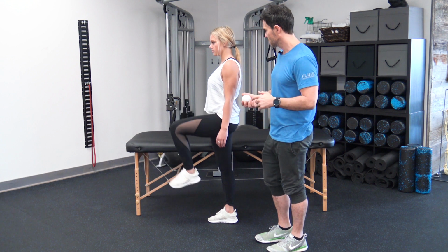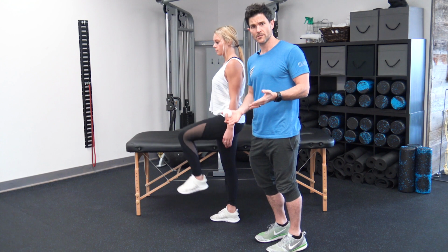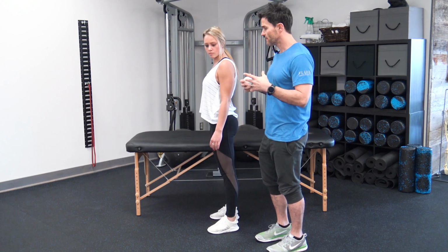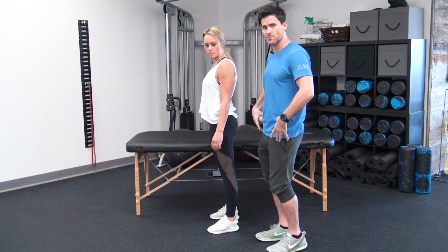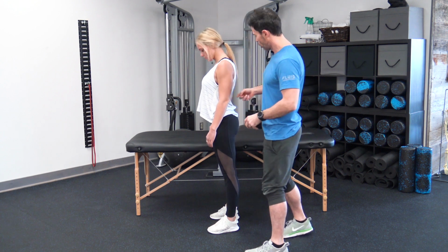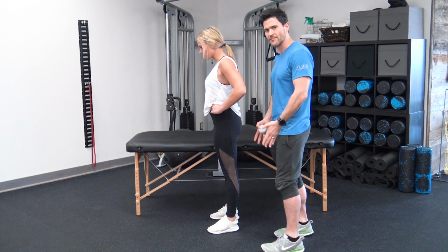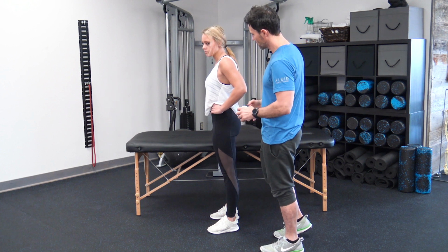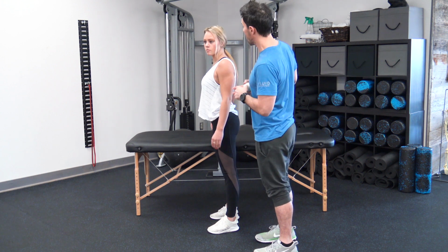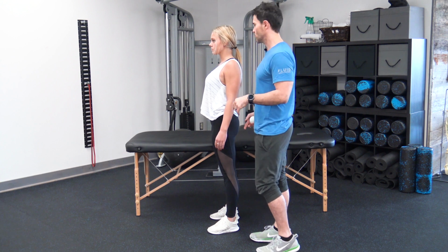Now, the muscles have a tendency to be tight because we sit for long periods of time, we wear heels, we have things that push our weight forward, and because of which we overengage these muscles. The functional issue is that when these muscles get tight, they pull the pelvis downward towards the floor, creating an excess of arch in the lower spine. Because remember, they attach the femur to the front of the spine. Now the problem with that is that it tips the hips forward and it opens up the thoracic. So the ribs will start to lift up and you'll go into hyperextension through the lower back.